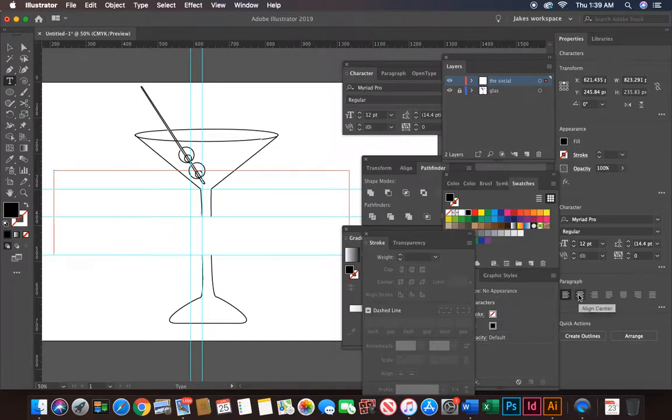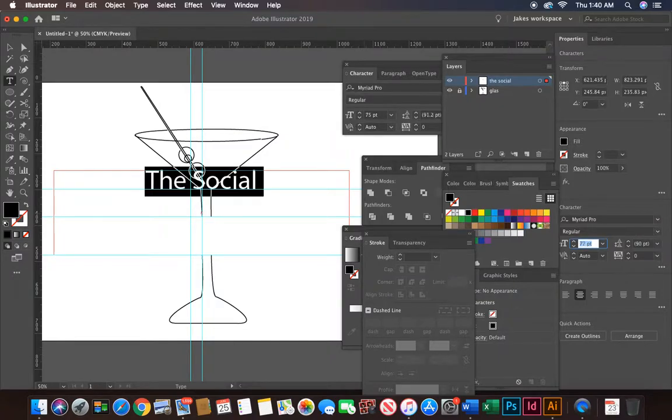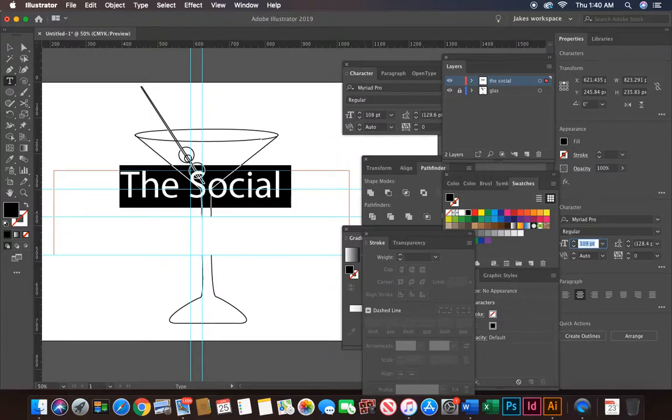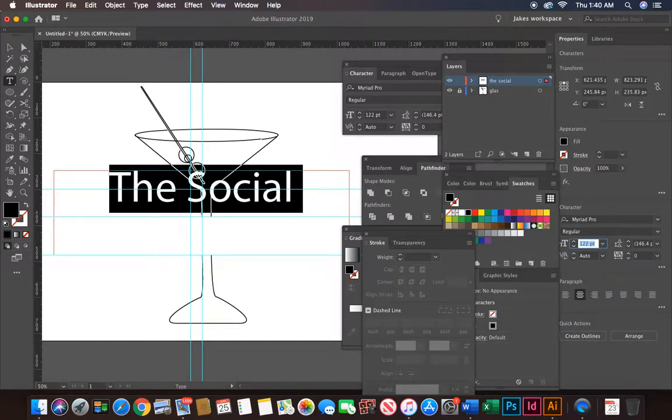And I'm going to just type in the social. I'm going to come over here, bring that up with my arrow key. And we're just going to keep bringing it. Click off that. I'm going to bring it down here.